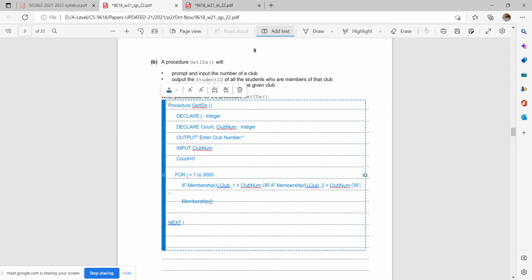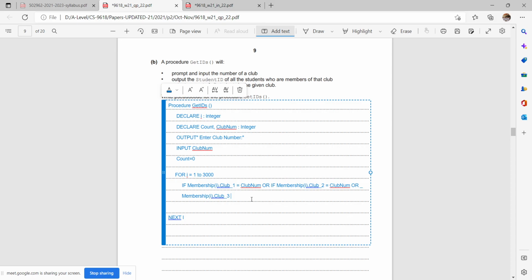And membership I dot club underscore 3 is equal to club num.